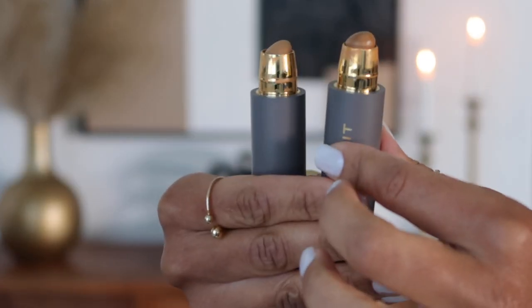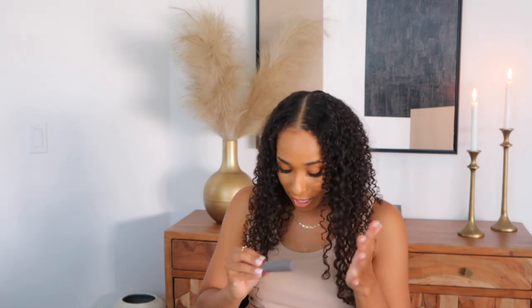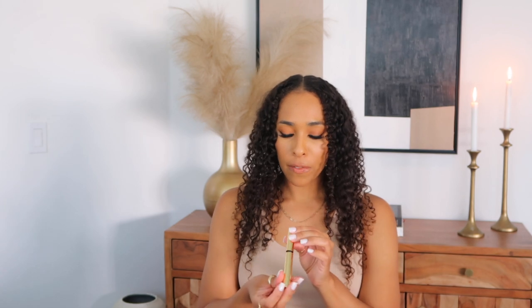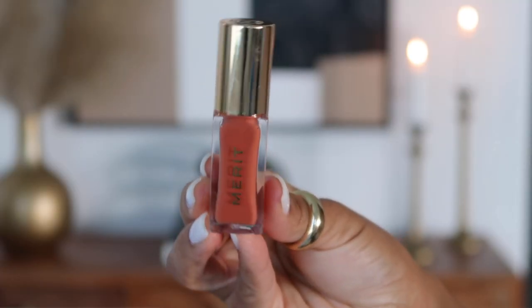They sent their Perfecting Complexion Stick — on their website they say it's not a concealer stick or a foundation stick, but it's both. I just rub it all over my face and blend it in with my fingers, which saves a lot of time. I also have on their Day Glow Stick, which is a highlighter. I'm also wearing their cheek color — I rub my fingers around it to warm it up and apply it on the apples of my cheeks. One product I've been using that I never tried before is their brow pomade, which adds color and keeps brows in place. I'm also wearing their Tinted Lip Oil in All Natural.